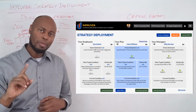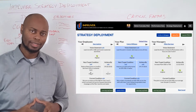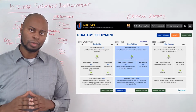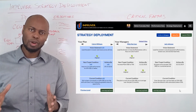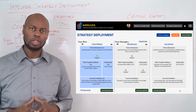This also has a very powerful effect on the agility of your organization. If the CEO says, you know what, lead time is no longer the strategic advantage for the company. You may be a year in on a 5-year plan, and the CEO realizes, man, we got it wrong. Lead time is not the right answer. We need to become the lowest cost producer.